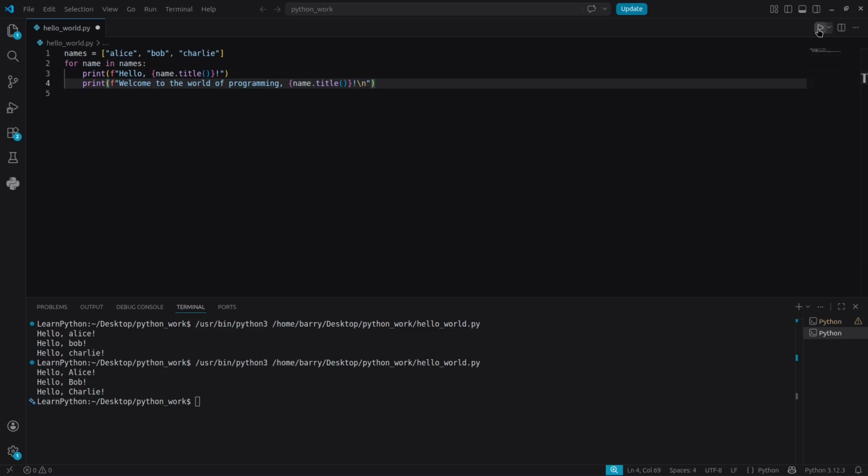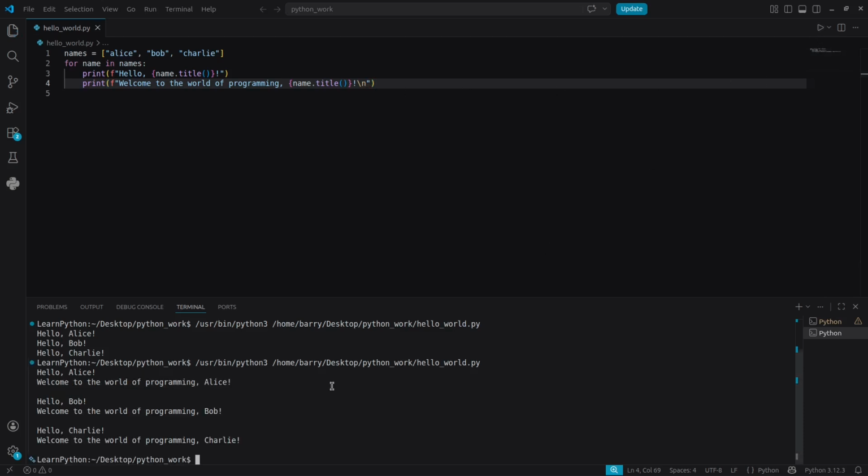Running the program, we can see the first loop, hello, searches for the first item, Alice, in title case with an exclamation mark. Then in the second line, prints welcome to the world of programming. Again, Alice, title case, exclamation mark, with a new line. Then we can see the second loop.